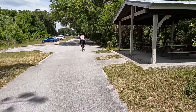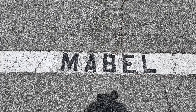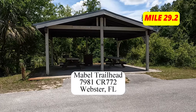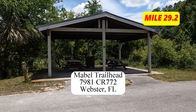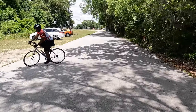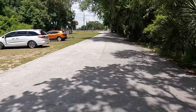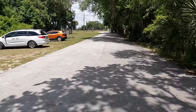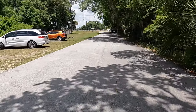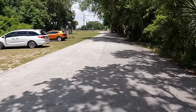There it is — there's your last, or first, restroom. And Mabel. The Mabel Trailhead marks the north end of the trail at mile 29.2. It has the usual parking, a picnic pavilion with a grill, and restrooms. Oh come on, you've got to go all the way to the end!